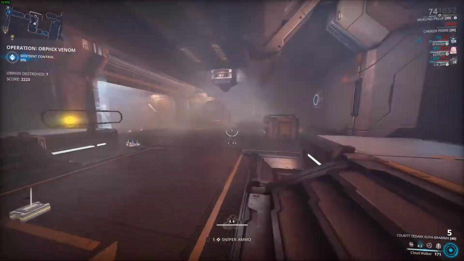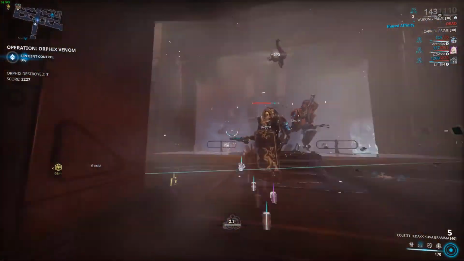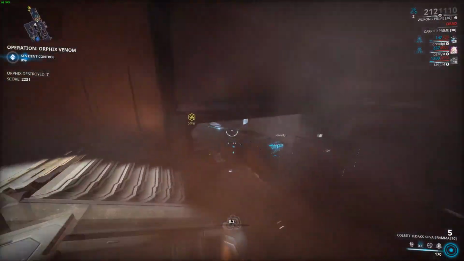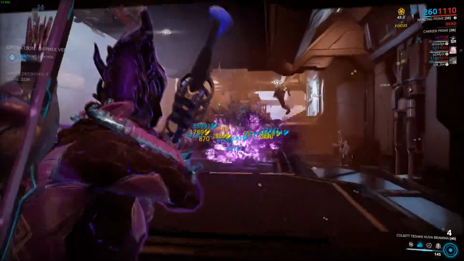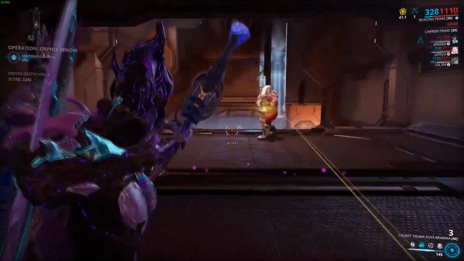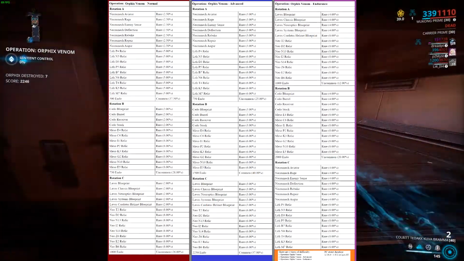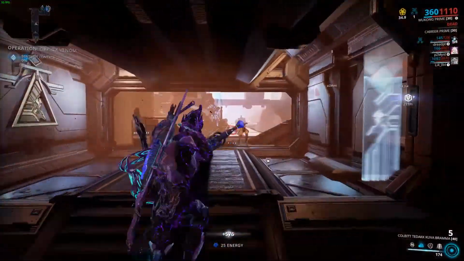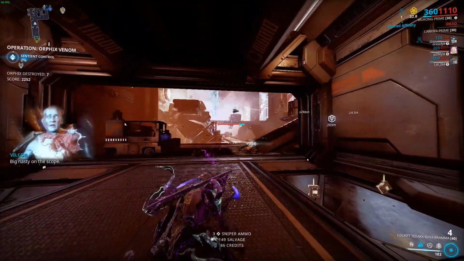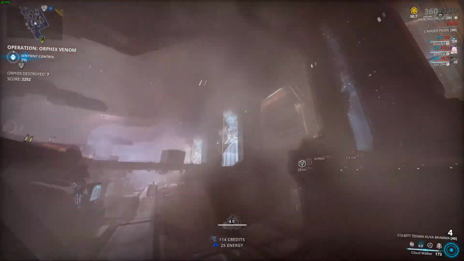Now, you need to complete three to actually complete a wave. So the waves go A, B, C, of course. The drops will be on screen right about now for low tier, and then mid tier, and then high tier. And points are gained by destroying the Orphix, as I said. You gain around 300 points if I'm correct.